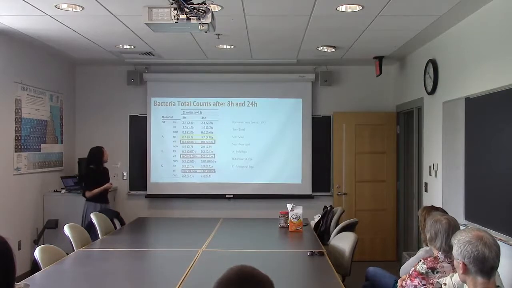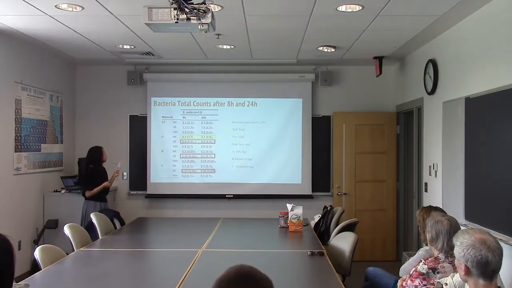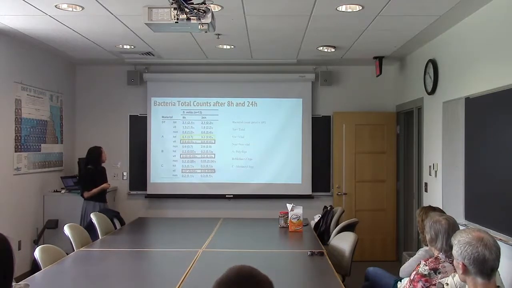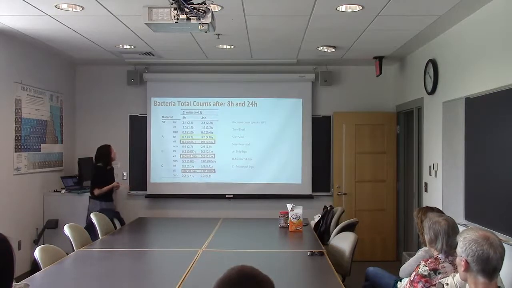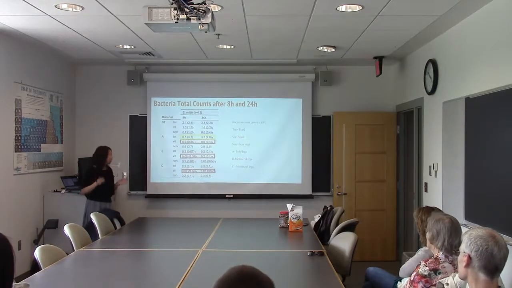And I also point out this data is because, although for A we see more living cells compared to B and C, that's the total number. The total number for A is also more than that of B and C. So although there are more dead cells here, the antimicrobial effects don't diminish the bacterial adhesive forces, which means that although the bacteria died, they still attach to the surface of the tooth. That's what I got from here.